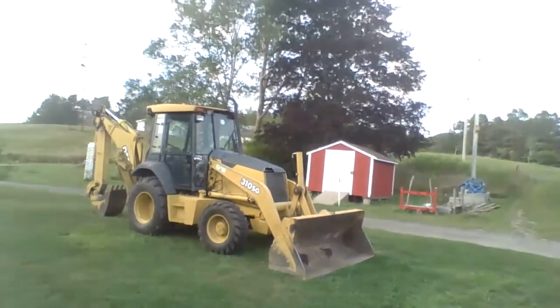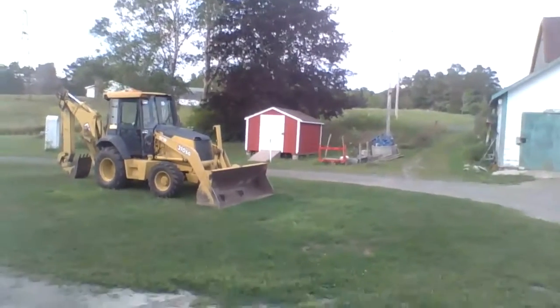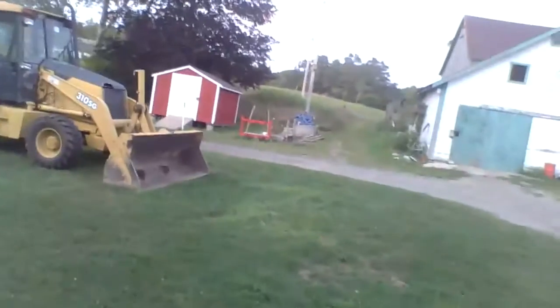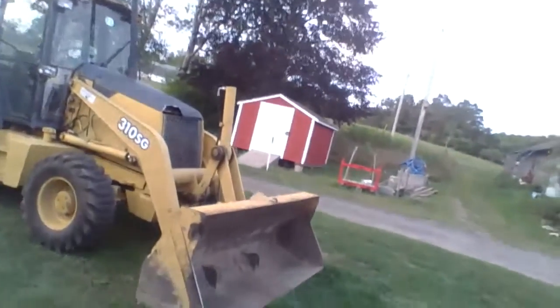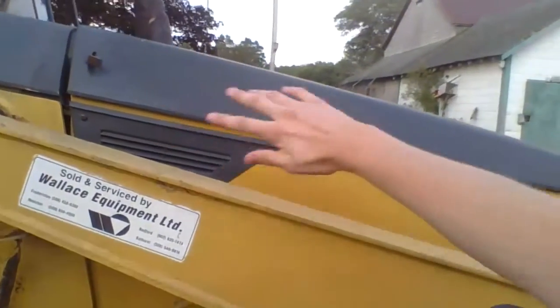It gets all lighted up when you control it at night. There's the piece of the orange light on top there. You probably see that better than I can. This hood goes right up — this black hood here — when you do repairs on it, you can put that up. This all comes off.